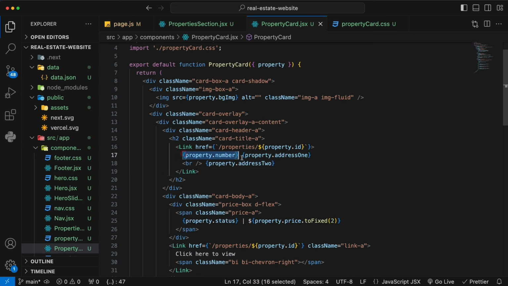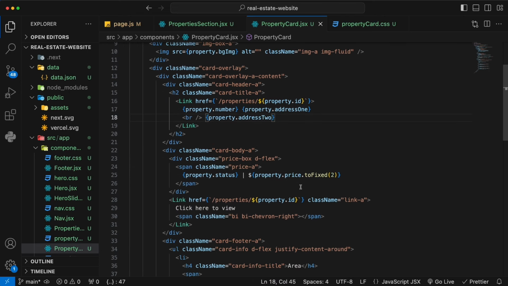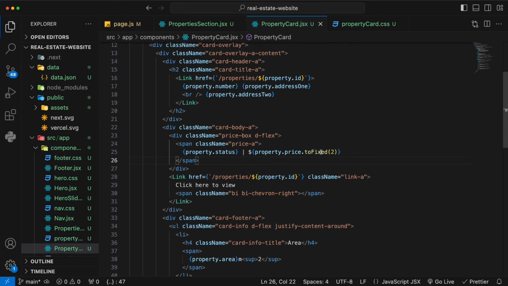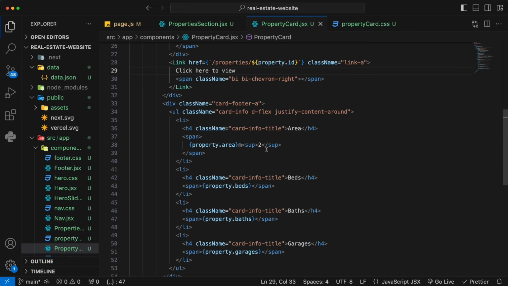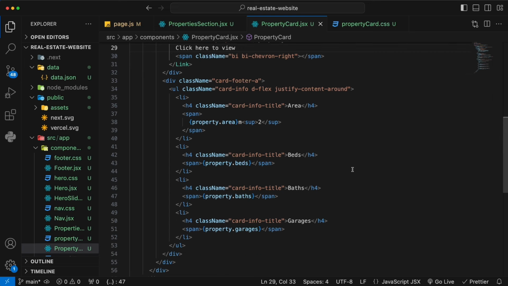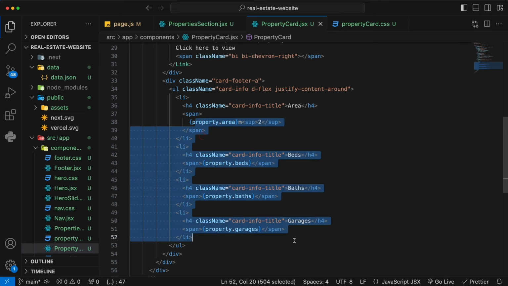And then here we fetch the property number, address, and also we have the property status. Is it rent or buy? And also we can give the user the property price. Make sure you have the 2 decimal places using that JavaScript function. And then again, there's another place for the user to click on to get into the individual property page. All right, so the following information is quite standard, showing the features of that property, like the area, number of bedrooms, bathrooms, and garages. So we fetch all of those individual properties.